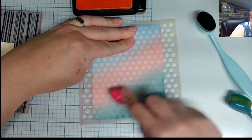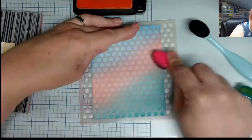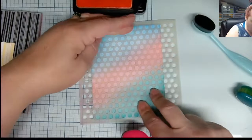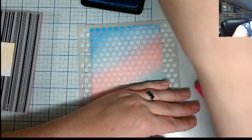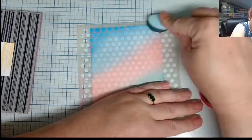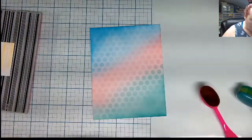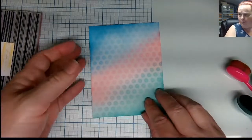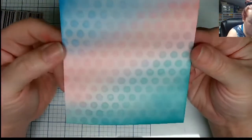Okay, we're gonna put that right over, and we're gonna blend it right over everything. Okay, now we're gonna hold it down here, and we're gonna pick up a little bit of that blue. Oops, stick your finger in it. And we're just gonna basically clean our brush, and there it is. Look at our polka dots. Oh my goodness.